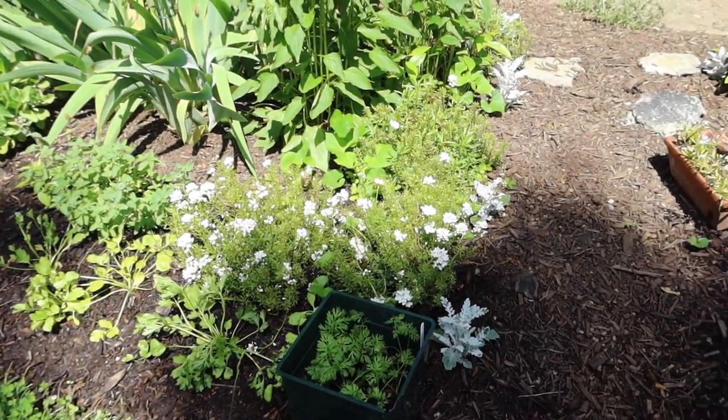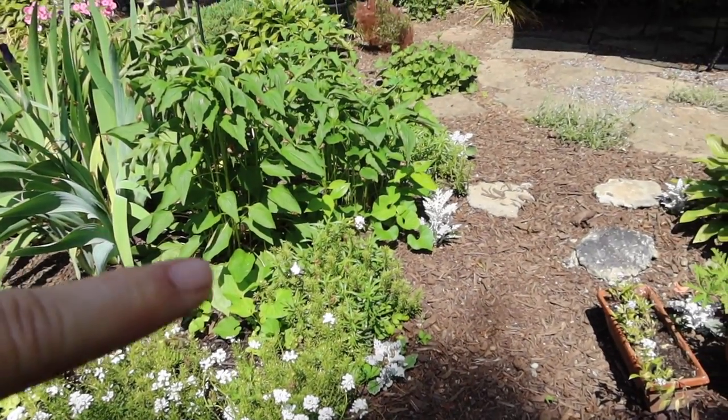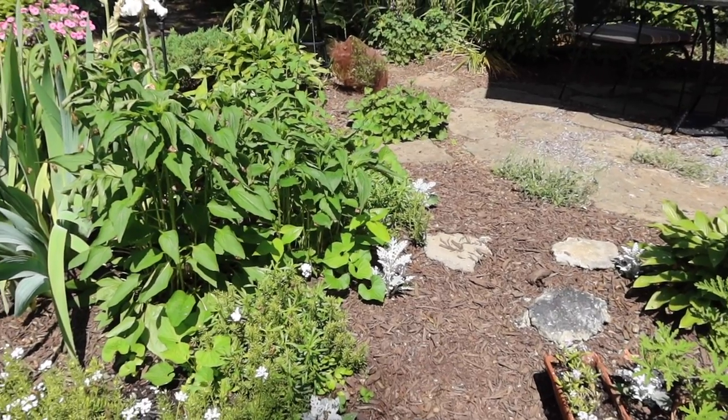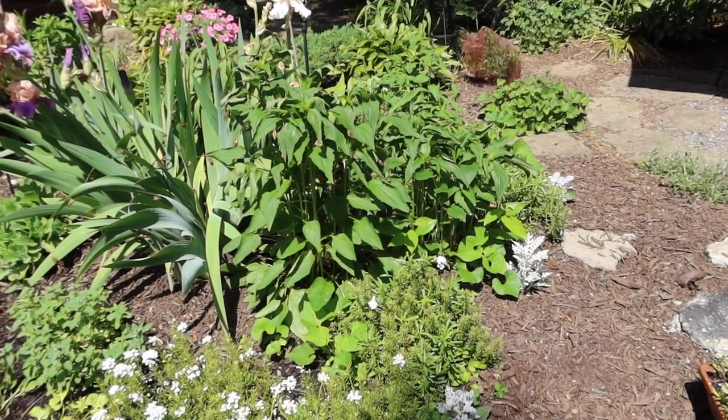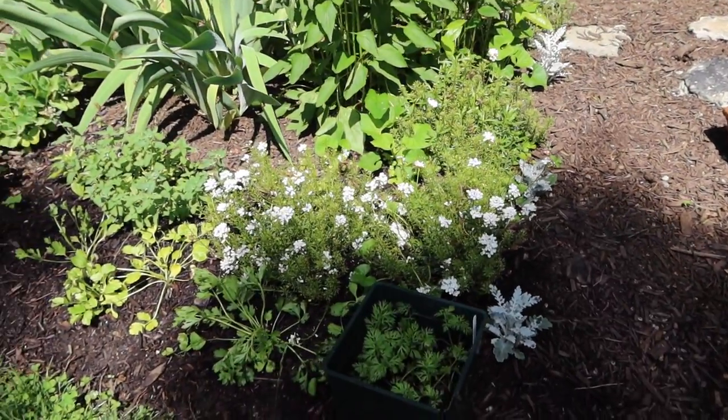All right, candy tuft. These are the two new plants I put in this year. They're still blooming a little bit. And then this plant and the one up there are the ones that I've already had in my garden, and they're just about done. They need to be deadheaded and cut back so that they'll flush out a little bit more plant. But I'm very happy with the candy tuft.